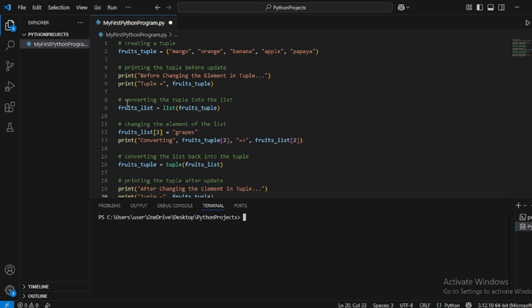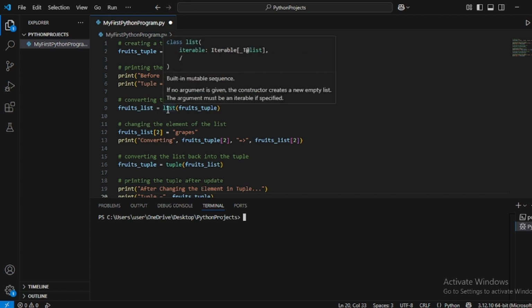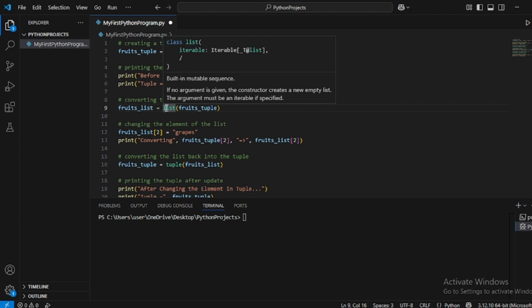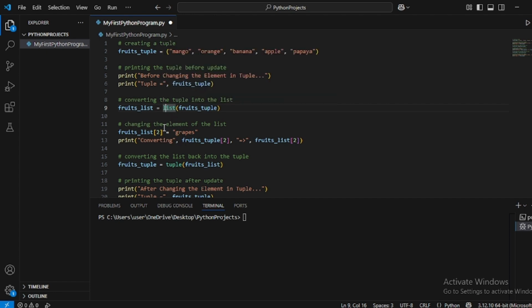Now we are converting the tuple to list. So if we write like this, list of the tuple name, it will convert the tuple to list. Since tuple elements are not modifiable, that is why we are converting it to type list, and once it is converted then we can change the elements. Now here we are changing the elements.